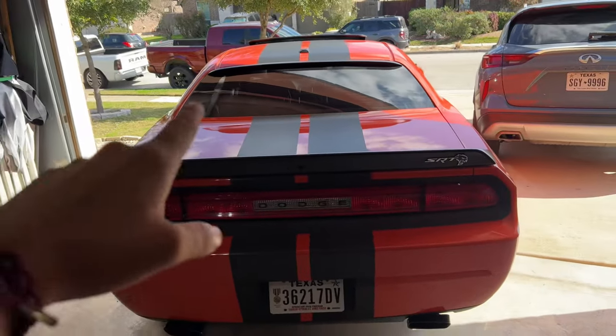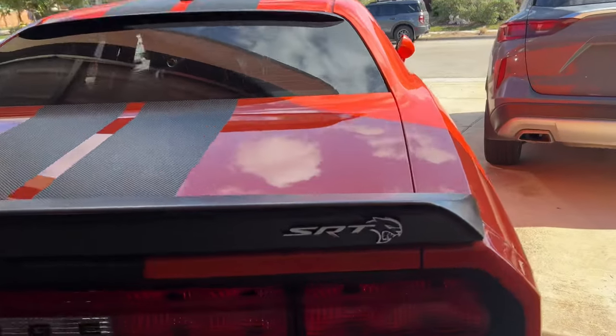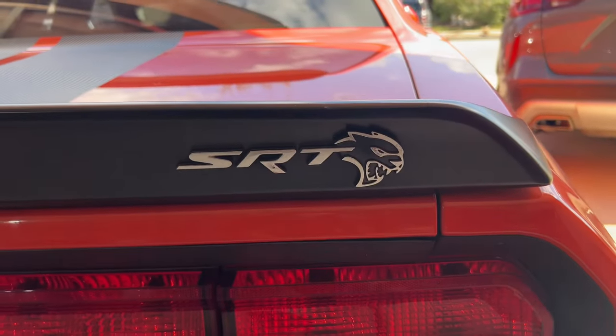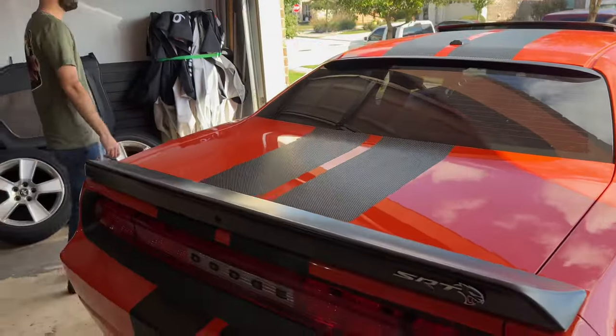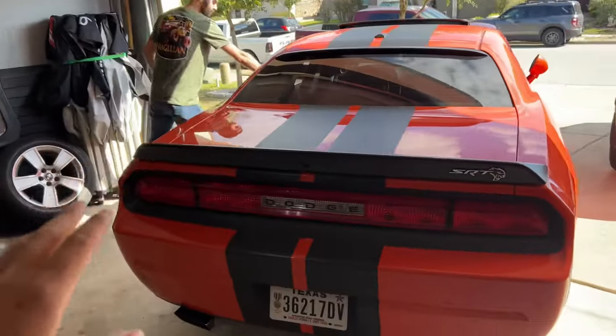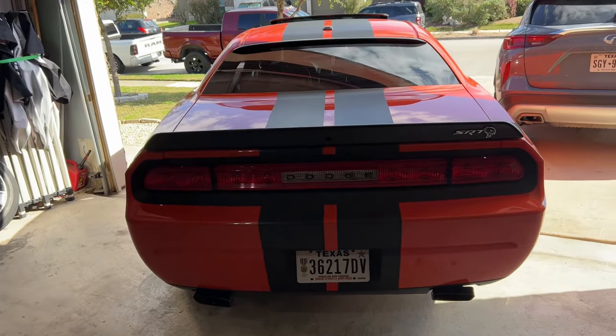So yeah, I was able to pick up an actual Hellcat spoiler. I'm 1000% gonna remove the SRT Hellcat emblem because it is not a Hellcat, but I like this spoiler a lot more. I do have the wicker bill. I know a lot of you guys know what that looks like. Where did I put it? It might be in the trunk of the car, actually.